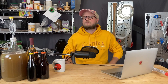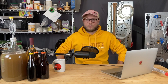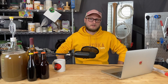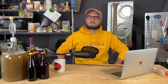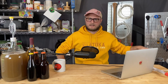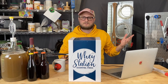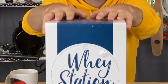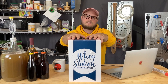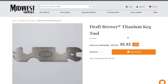Number eight: always check the clearance section — at your local homebrew store or online when buying homebrewing supplies, because sometimes you'll find interesting stuff there. Homebrew shops typically sell things beyond just mead, beer, wine, and cider — sometimes they sell cheese-making equipment too. Recently, I needed just a little more in my cart to get free shipping, and while checking the clearance section I found a cheese press for $15 that would have typically been $50 or $60. Check the clearance section — you never know what you're going to find, and sometimes there are hidden gems.